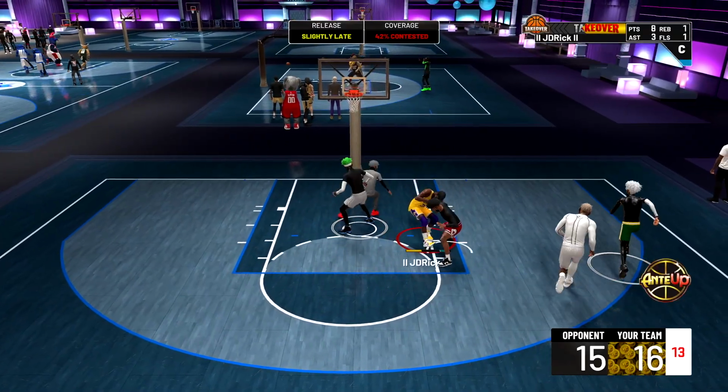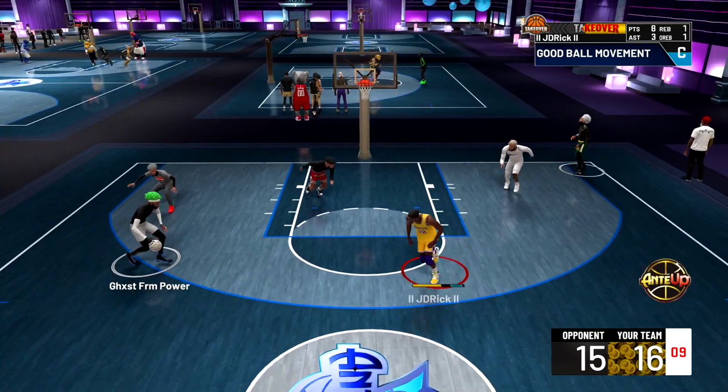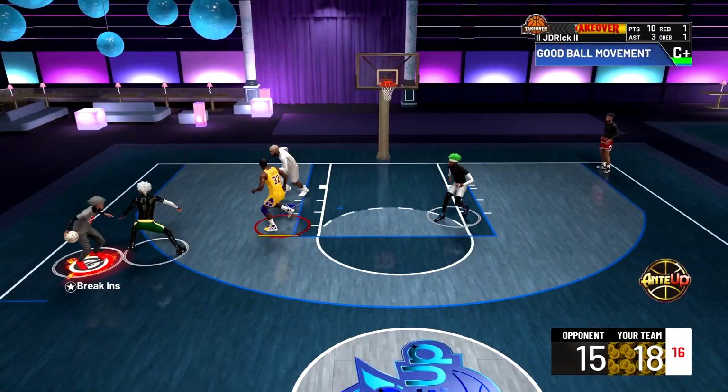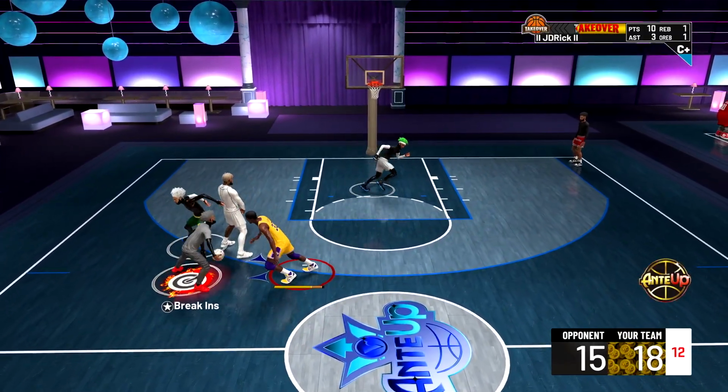You miss, but it doesn't matter. Point center is there to snag. Kick out, be patient, reset. Here we go. Jab step, crossover, drive in, go up, throw it down. Back to a 3-point game. We're in business. As long as we don't give up a 3, we basically got this thing sealed up.